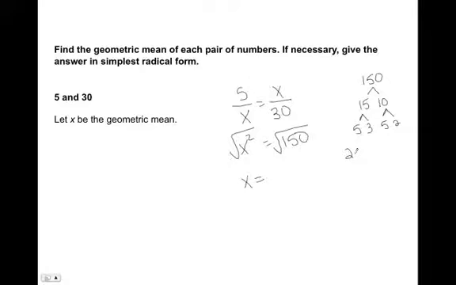So when we write down all the prime numbers, you notice we have one happy couple. The happy couple goes outside, and we still have to do 2 times 3 inside. So hopefully you simplified your radical, and you got the geometric mean of 5 and 30 is 5 square root of 6. If you got square root of 150, that's great, but now you just need to practice on simplifying the radical.